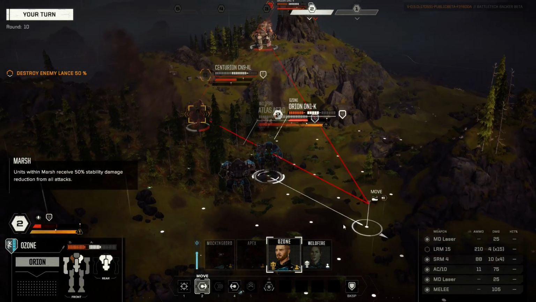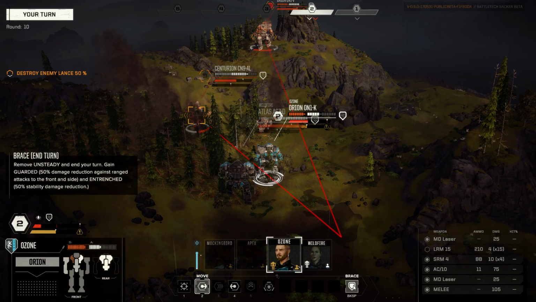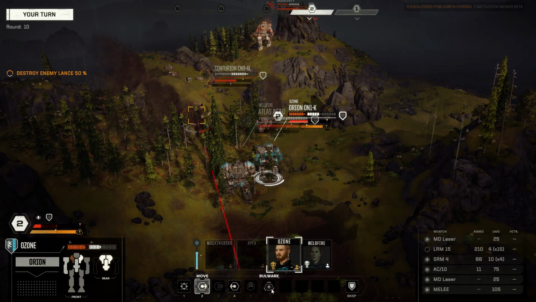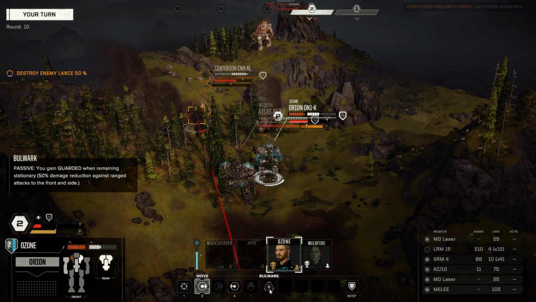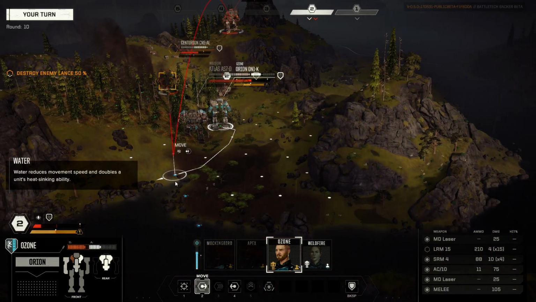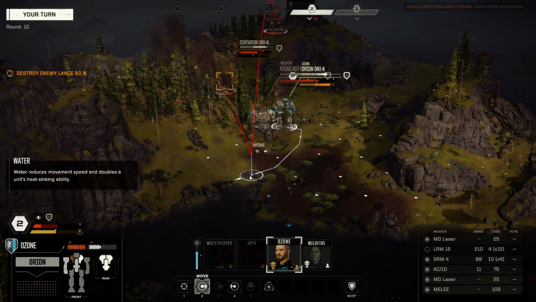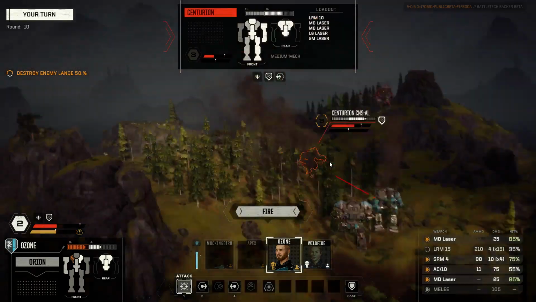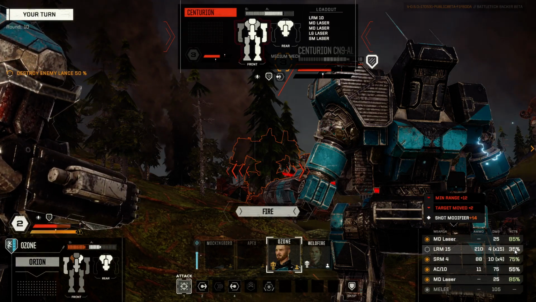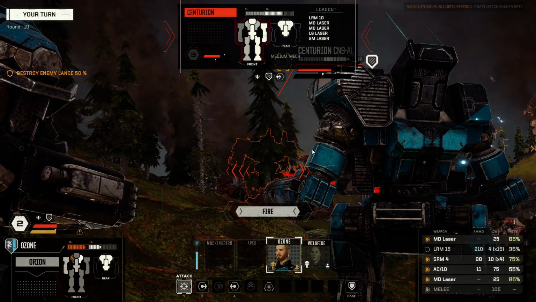Confirmed. Again, we're unsteady. It'd be nice to steady ourselves with a brace, but then we wouldn't do anything. And the guarded, I don't believe, stacks with being in the cover from the forest, so... And we get guarded automatically here anyway. I suppose this would be a good example of standing in the water and then not moving means you get guarded every turn, which is pretty good. You don't have as much of a heat problem, though. Not as much. It's still there.